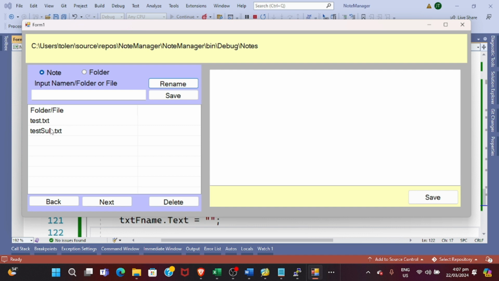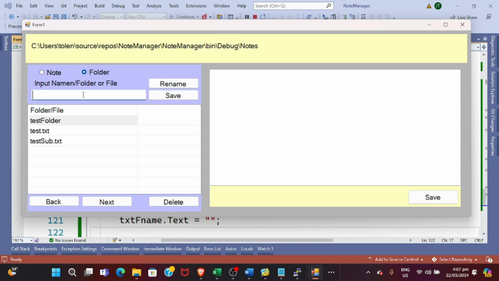Test.txt is already there. And then if I change a folder, for example, we add a folder, test folder. Okay, test folder is already there. Then we go next, folder 2. Okay, so we have folder 2 and go back. Okay, test folder, and we rename this one.